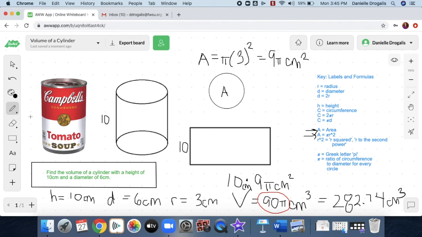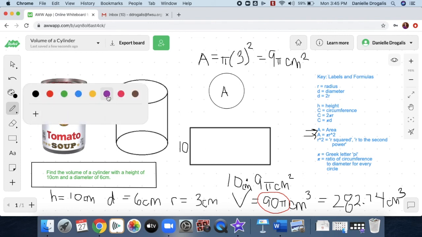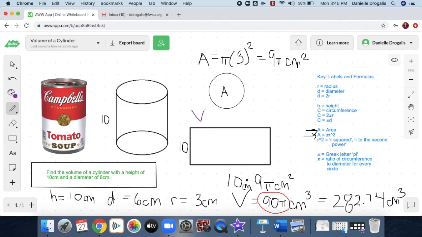So can you pull together the equation based on what we did here? So think about what we did. We did the area of a circle. And so what was the area? Excuse me. It was pi r squared. That alone represents the area of a circle. And we multiplied that times the height of the cylinder, which is h. And this right here is the formula for finding volume of a cylinder.